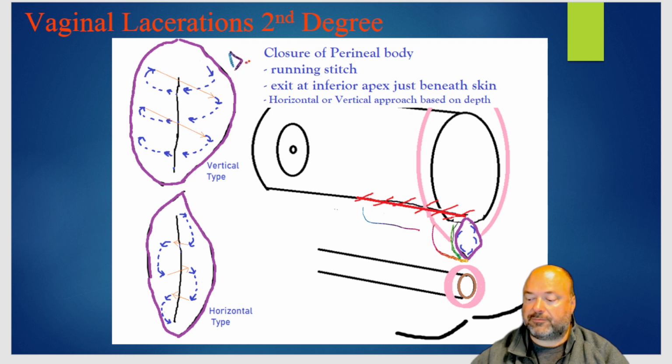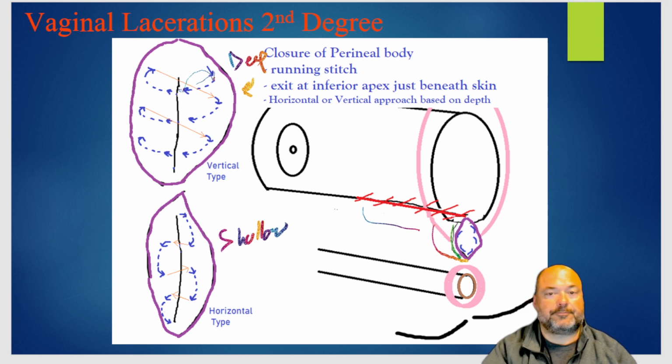So, for the deeper defect, you're going to take this vertical approach as we talked about, where in and then out at the bottom, just above the base of the defect. Again, we don't want to leave a big gap here because we want all of this area to be compressed within our suture line. And then a more shallow defect here where we do the more horizontal, so again, parallel with the needle to the direction of the opening in the skin.